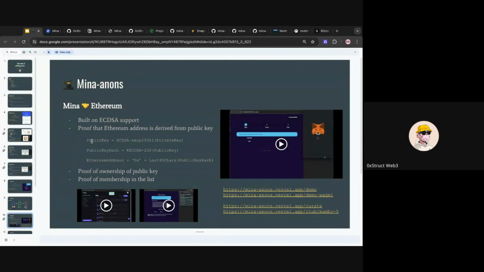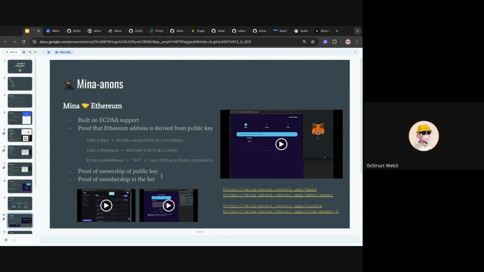So Mina handshakes Ethereum. So this is built on the ECDSA support, but the ECDSA public key is not the same as the Ethereum address. The Ethereum address is actually derived from the ECDSA public key. So we need to prove that the Ethereum address can be derived from the public key, which is derived from the signature submitted to this ZK program.